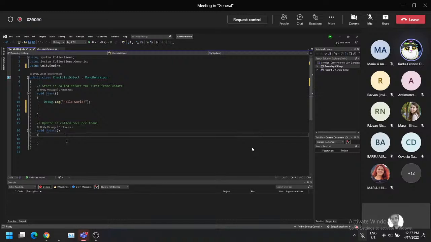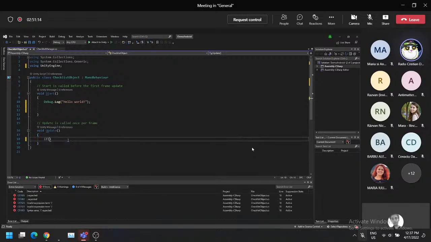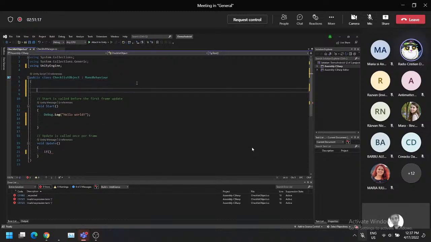Okay, this is the main loop. This is happening every frame, and a frame is happening in a second. There are 60 frames, so this is called 60 times per second. Or many times, depends on the refresh rate. There are many things, but remember that update is called very often. So you can use it to check something, like to check if a boolean flag equals false. You can check if flag.